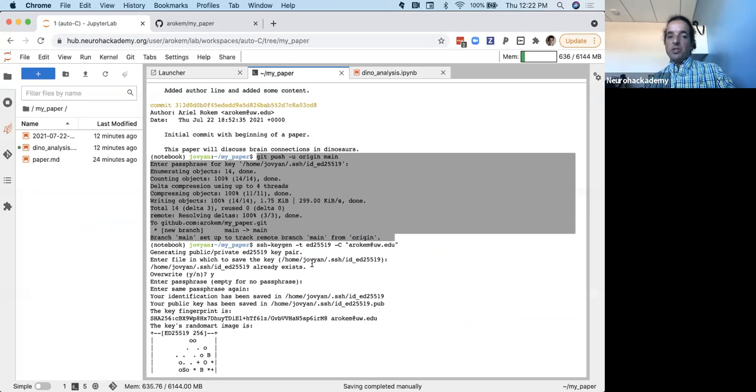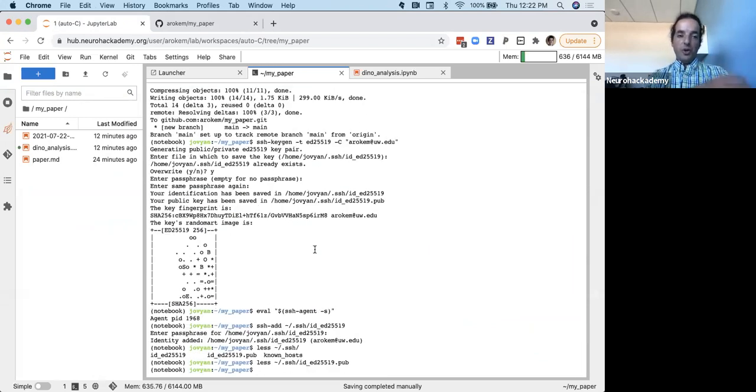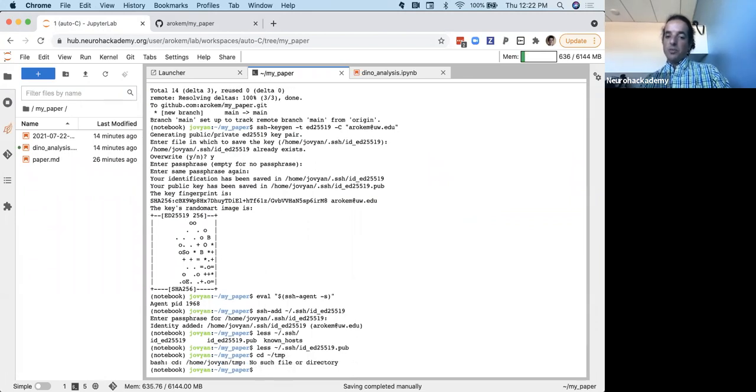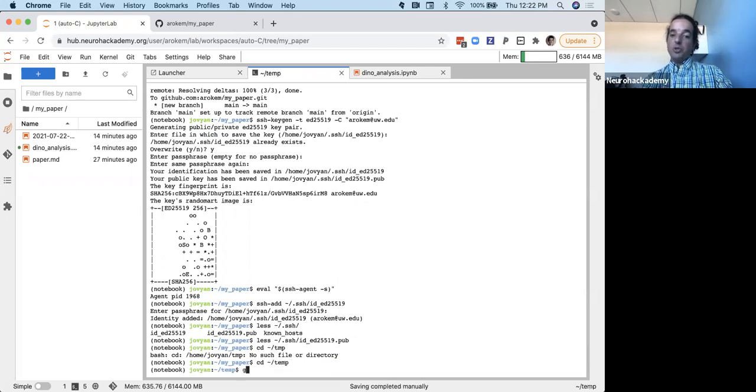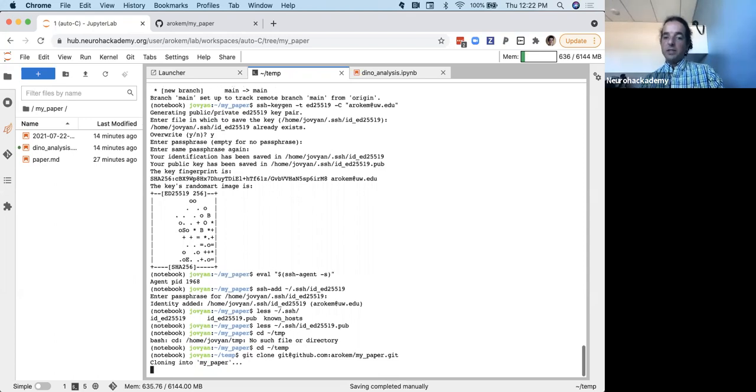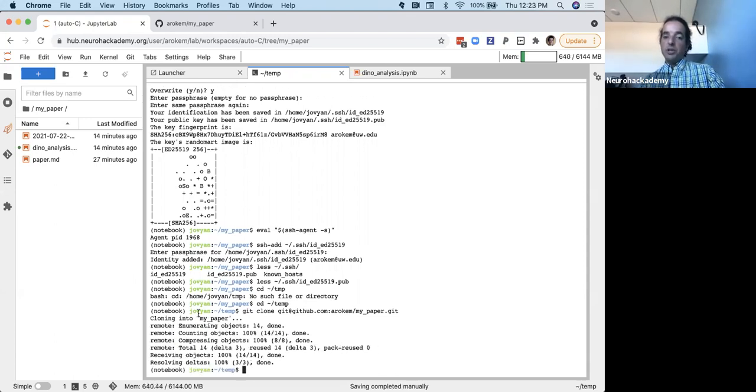So what I'll do here is walk you through what I hope Shelby can follow along and do on her machine. I'm going to go into a temporary folder, and I'm going to do the following. I'm going to do git clone, and I'm going to give it this address. Git clone means there's a repository in this location. I would like you to make a clone, a copy of this onto my machine. And if you do that, then it will say I'm cloning into a folder called my paper.